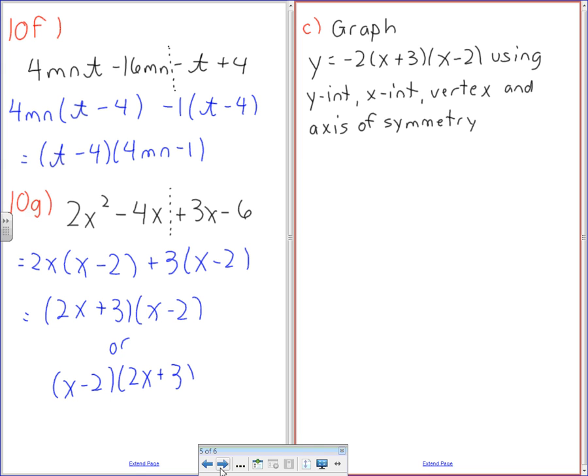Megan, I'm going to pick on you. How do you get the y-intercept? No, close though. Set x equals 0. Now, it can't just be negative 2. It would be if everything was FOILed out. It would just be the last number, right? But it's got to be here. So we're going to say here, y equals negative 2, bracket, 0 plus 3, and then 0 minus 2.